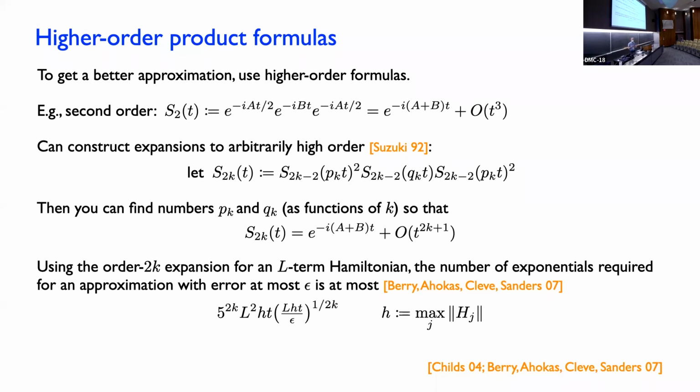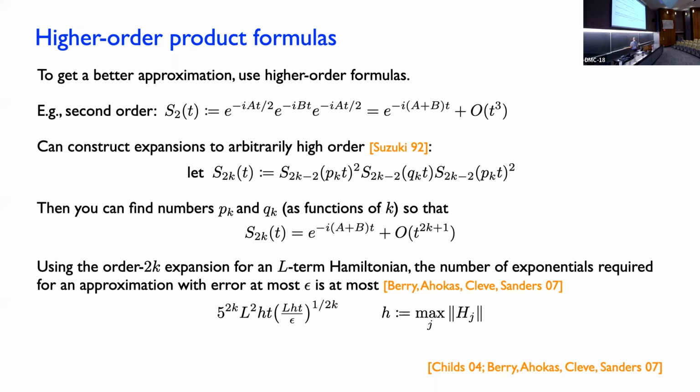But I would say from examples that have been worked out, even for fairly modest size systems, there really is some benefit to going to higher order product formulas. It's maybe worthwhile to go to 4th or 6th order, even for systems with tens of qubits. So there is some benefit of using these higher order product formulas, but probably you don't want to use the 100th order product formula because you're going to be killed by this prefactor.